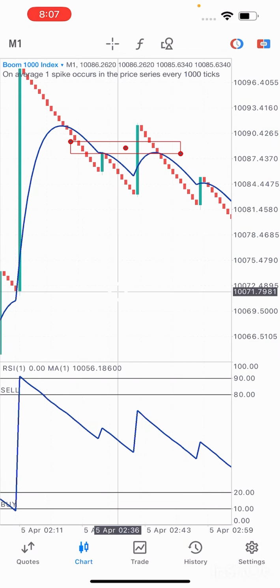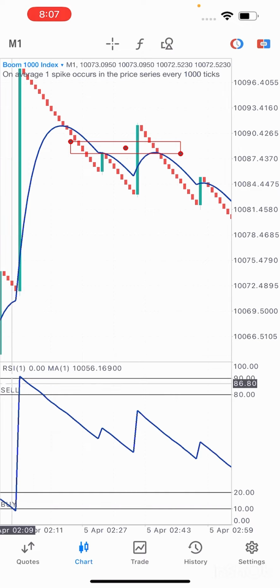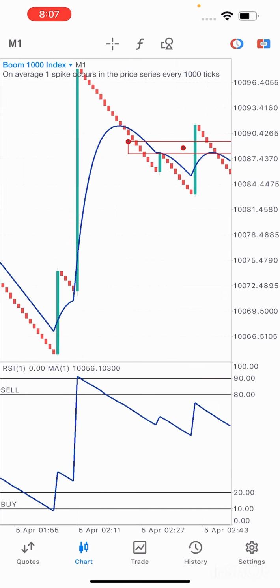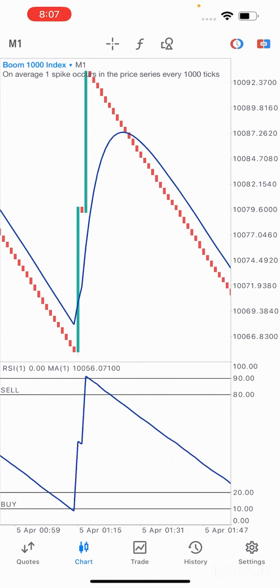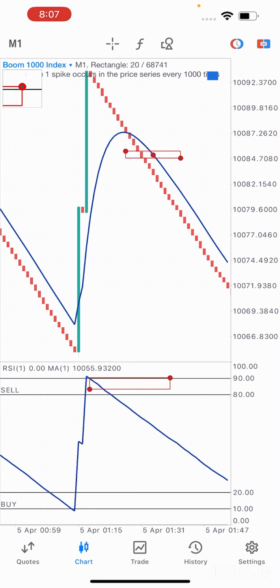You see here that it was at our sell zone, so you could have just sold it easily and then taken your profit, guys. This strategy actually works very well. This is very perfect. Though the strategy I'm giving you looks very simple, a lot of you are going to dismiss it, but please don't, because it's going to make you money.